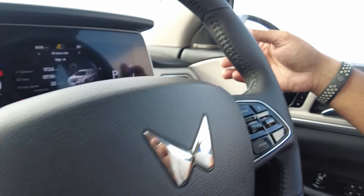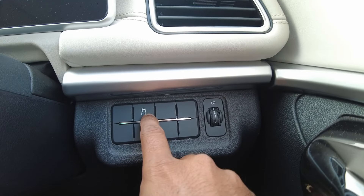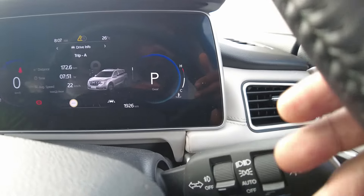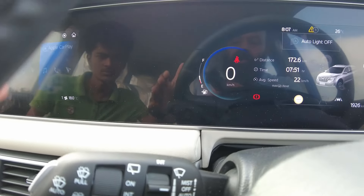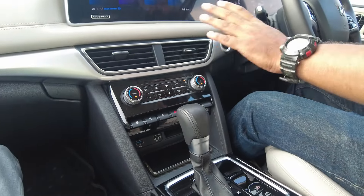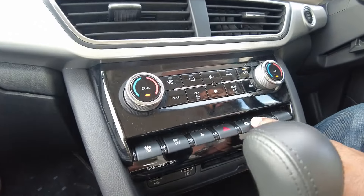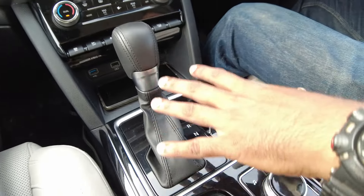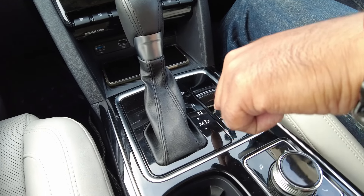To the right-hand side, you have the high beam and low beam assist, and to the extreme right, you have two buttons for uphill hold and downhill assist — useful when driving uphill or downhill. You have all the DRL and light switch-on buttons here. Coming into the main console area, you have a dual AC option, so the AC can be controlled independently for the passenger and the driver. You also have a hazard light, camera buttons, and seat belt options.